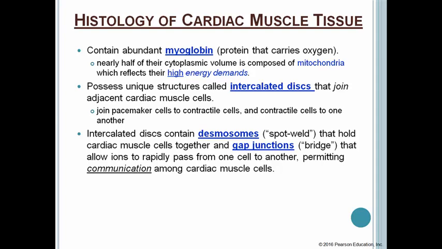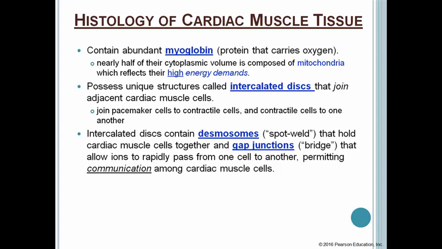We know that cardiac muscle tissue is almost exclusively aerobic, meaning it needs a nutrient and an oxygen supply constantly, or else it begins, of course, to cause an infarction in the tissue, and of course we call that a myocardial infarction or a heart attack. So there's a special protein known as myoglobin. Remember, certain muscle tissue has a predominant amount of this particular protein, myo meaning muscle, a globin, a protein that's able to carry oxygen and store it in the tissue.